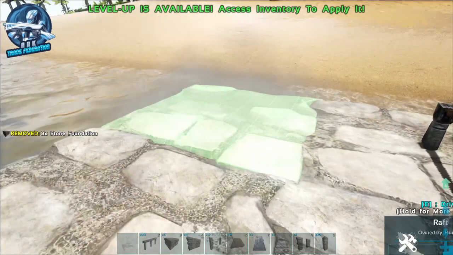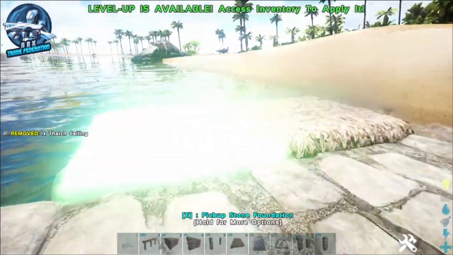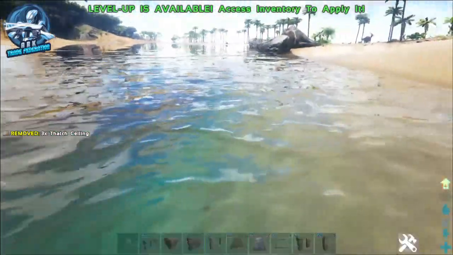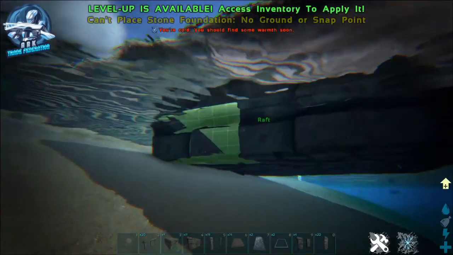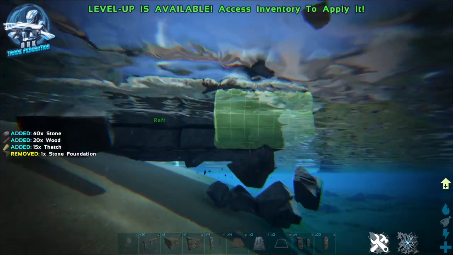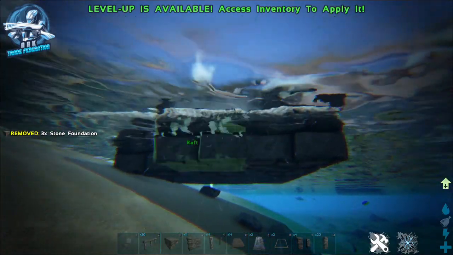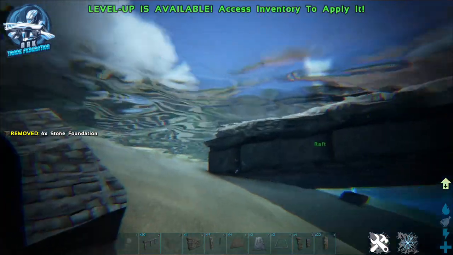We'll pick these up and place the rest of our foundations. So now, since we've got our foundations dropped, we're just going to throw some thatched ceilings on the outside. Then we'll jump in the water, and we're going to extend the foundations out. It can be a little tricky sometimes. There we go. Come on. There we go. And we're going to extend the foundations out.